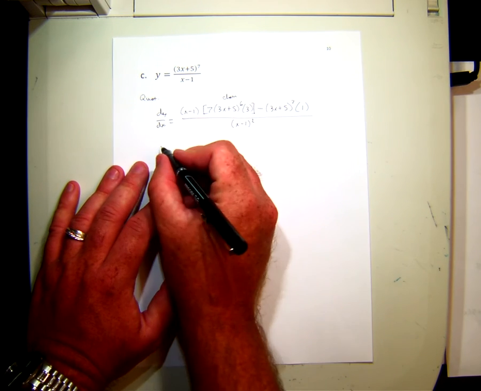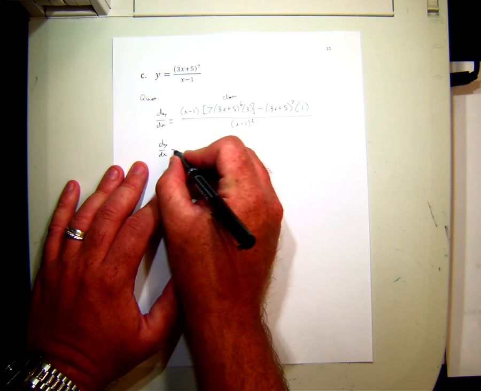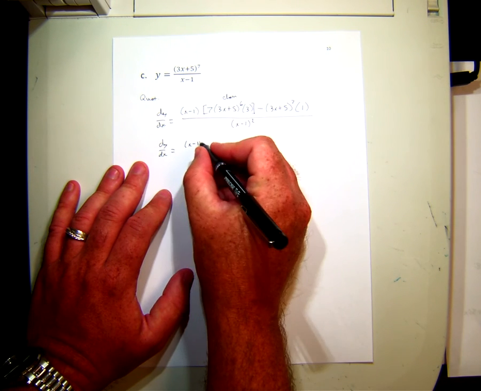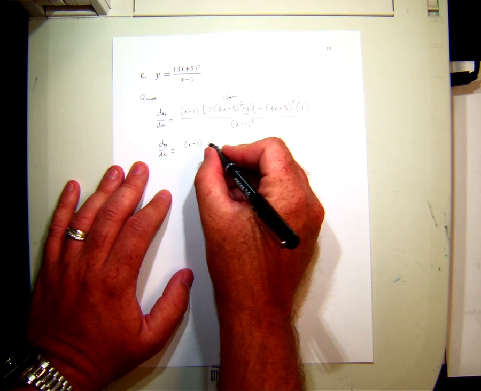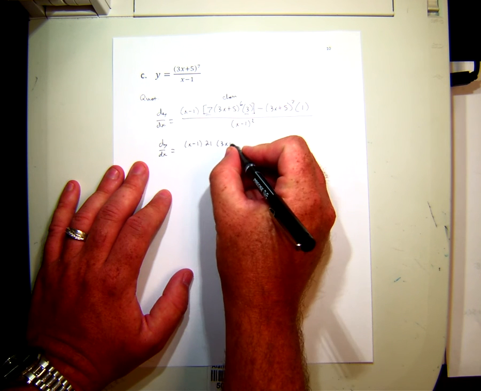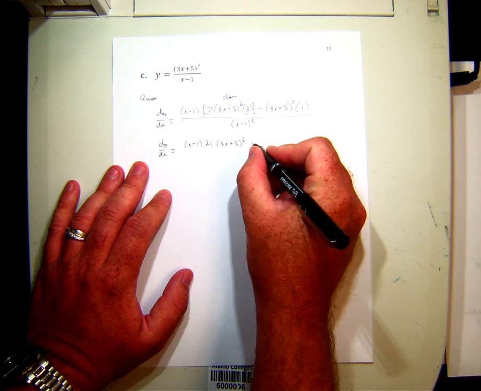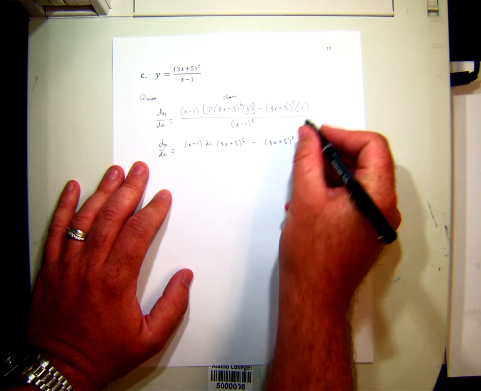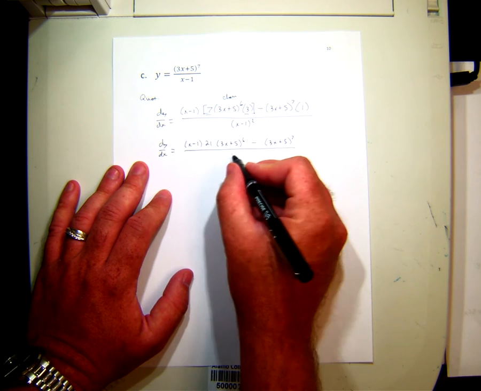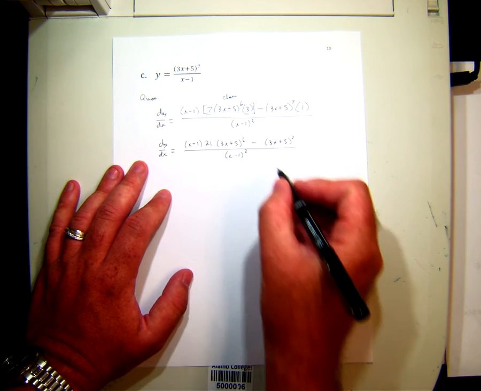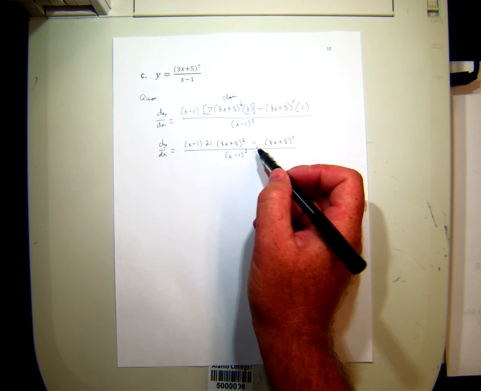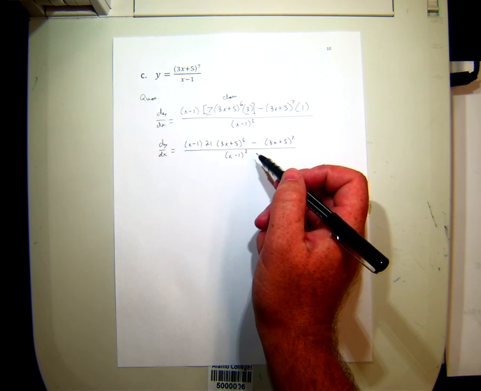Let's go ahead and simplify this one. This one takes a little bit of doing. So I'm going to simplify the left side a little bit. Multiply 3 by 7, we get 21. (3x plus 5) to the 6th power minus (3x plus 5) to the 7th power times 1, doesn't really matter, divided by (x minus 1) squared. Don't fall into a trap of trying to cancel things out. Remember, subtraction, you can't cancel anything at this point.